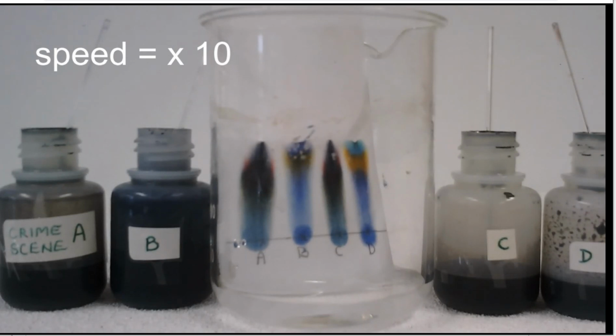Which two match up, do you think? You want the one that matches up with A. It's like a dark spear with 2 little red horns. It's definitely not D. Suspect D, the ink bottle didn't come from there.